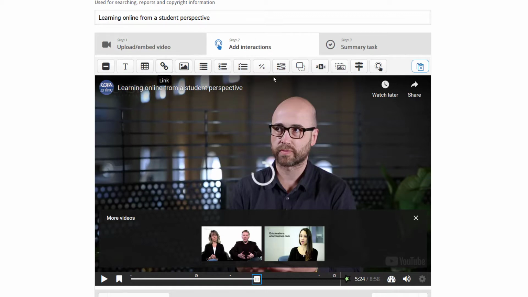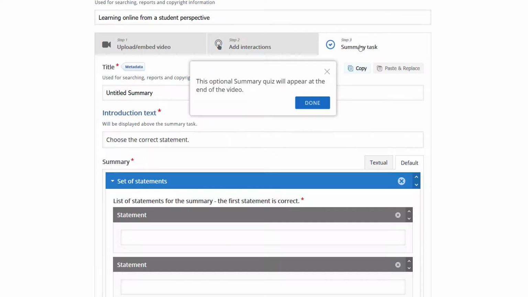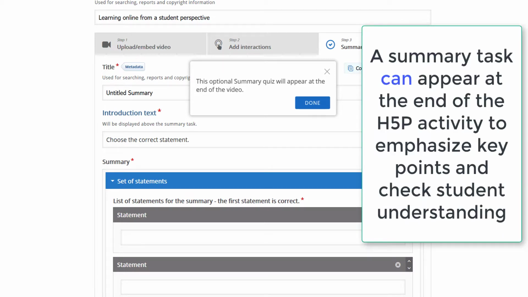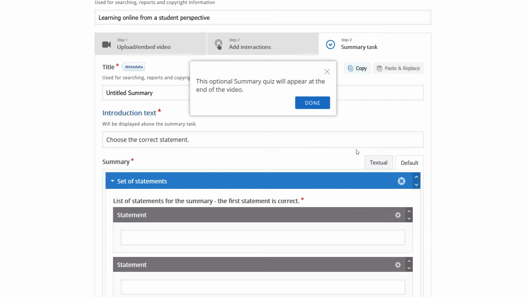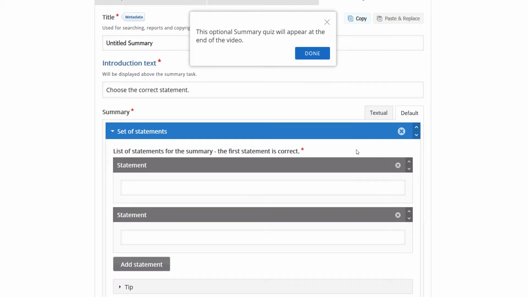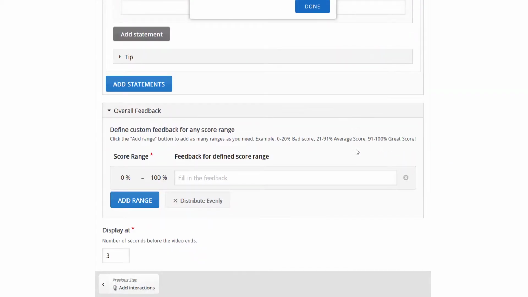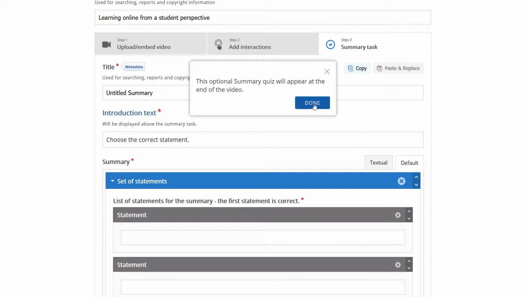Once you have made your additions, you can move to the summary task. This one doesn't actually have a summary task, but you could create one if you wanted to check the understanding of specific elements in this video or the overall global idea. Looks like I don't want to add anything, so I say I'm done.